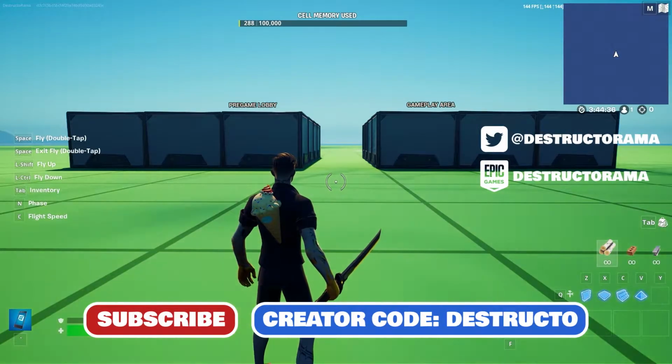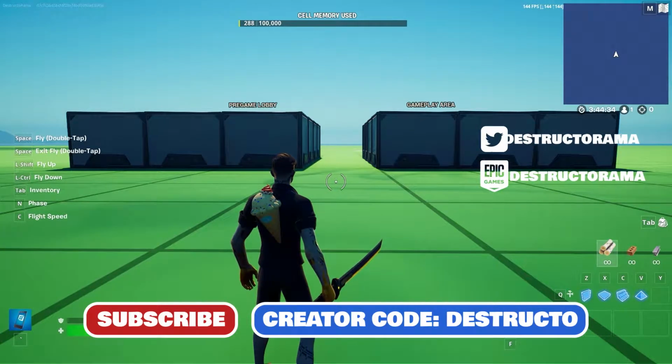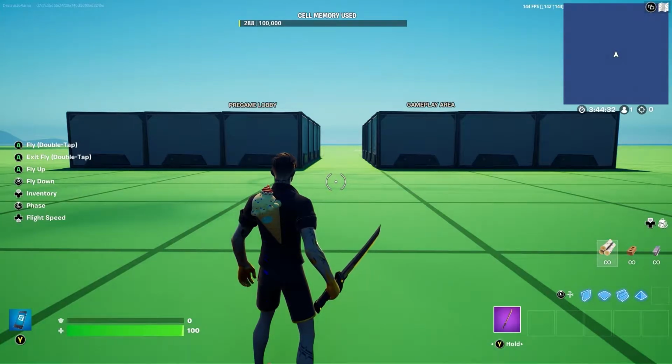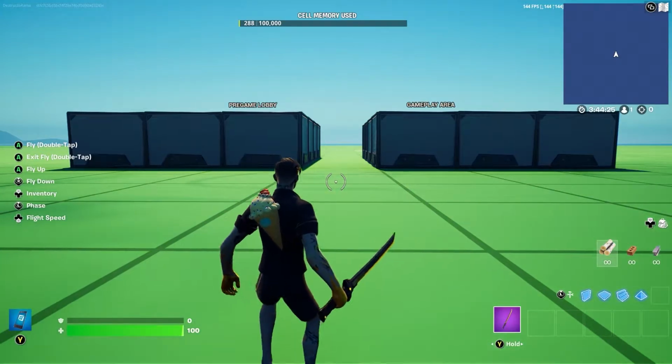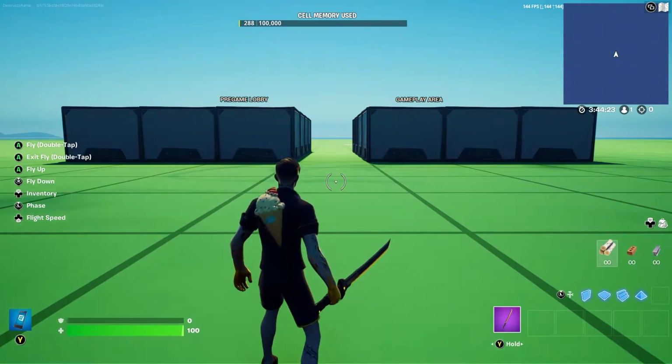What's up, guys? Today I wanted to show you how to get your pregame lobby to work with the Autostart function in Fortnite Creative. As many of you have probably tried, it's a little bit complicated and it doesn't really make a ton of sense straight out of the box, but I finally figured it out.